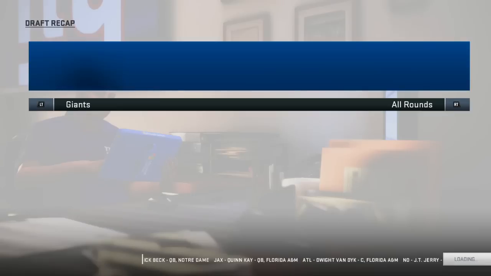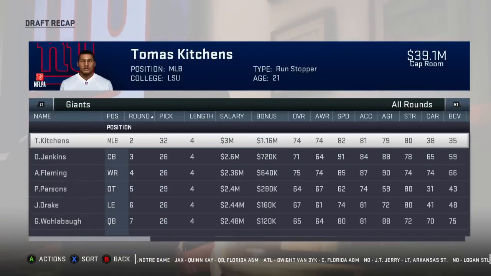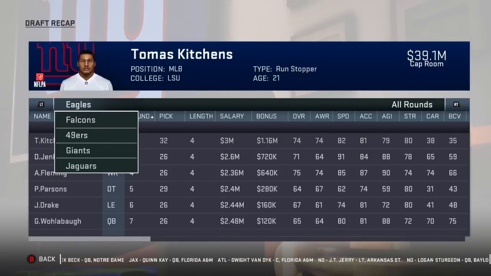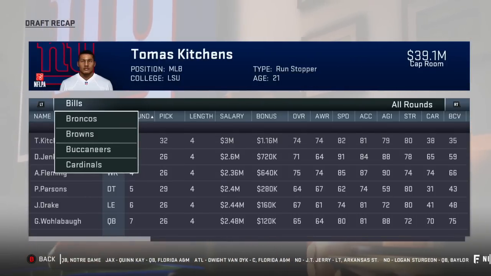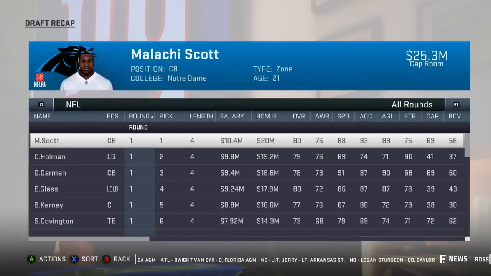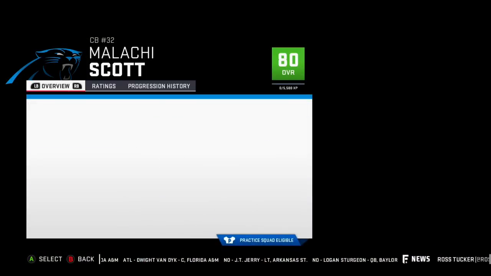But let's check out the whole draft recap in total. This really wasn't a good draft by my standards. It's kind of difficult, like I mentioned earlier, to draft with a late 1st round pick. It's difficult to gauge the talent around there. All the good 1st rounders go by then. But who went 1st overall? Malachi Scott, 88 overall corner. Quick dev on him.